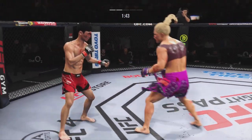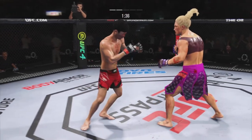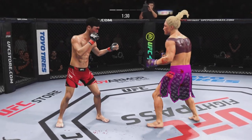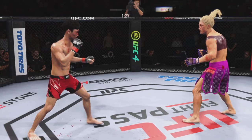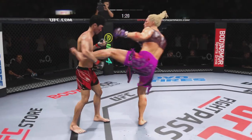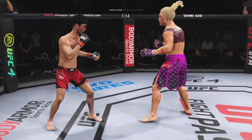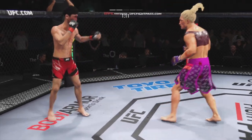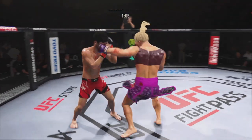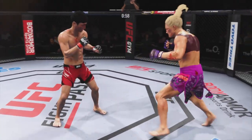Big left hook coming, it's blocked. Oh, nice punch there by the Korean Super Boy. Beautiful leg kick thrown. Oh, Superman punch, not always easy to execute. He did so there. Just misses with that one. Back to the left hand now, unable to connect. Strong defense here as the hook to the head is blocked. There's no tell on that leg kick.